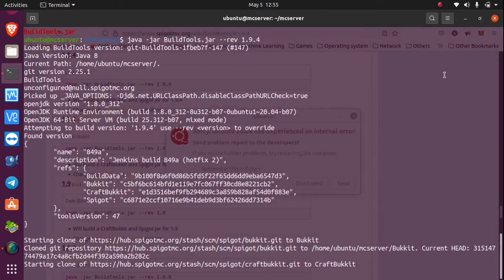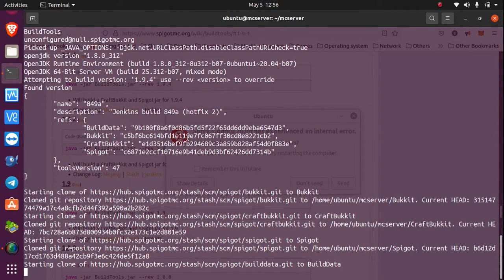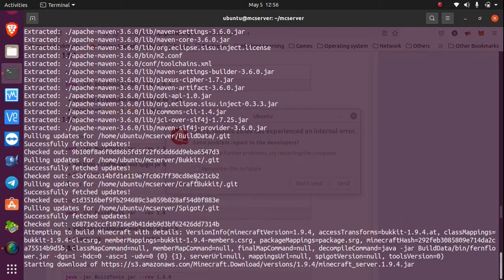Okay, so now it's compiling the server. It's compiling Spigot. You can grab a cup of coffee, then just come back to it later because this is going to take some time.